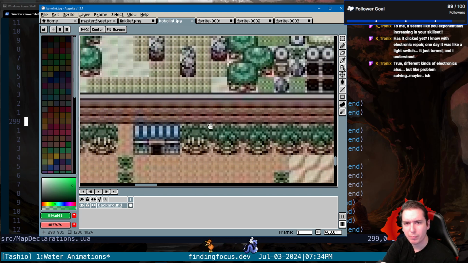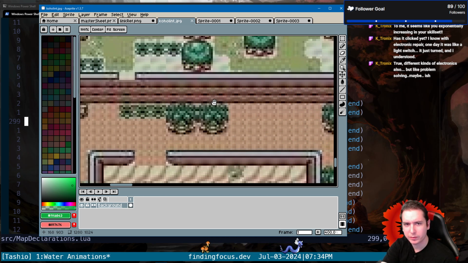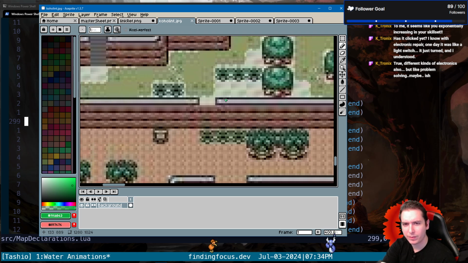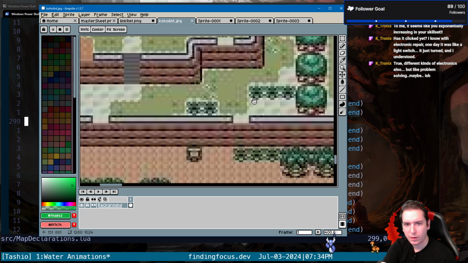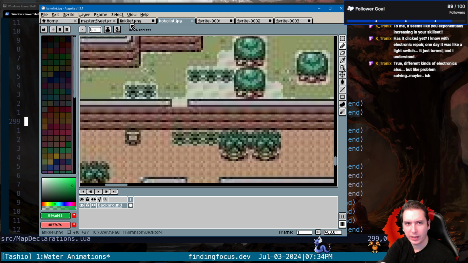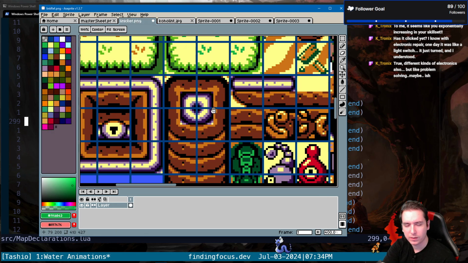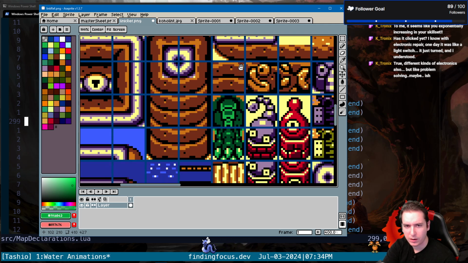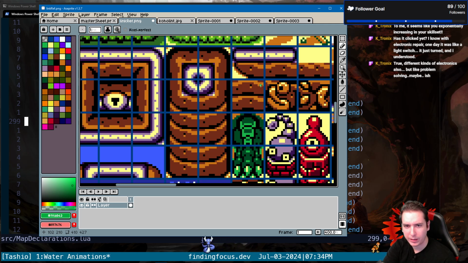Maybe we can do some moss, like moss on top of logs. And that'll give us the kind of contrast separation, but it wouldn't read like a handrail like it does here. To me, it reads like a handrail of some sort. So maybe we can try that. We can try. Yeah, let's try it.